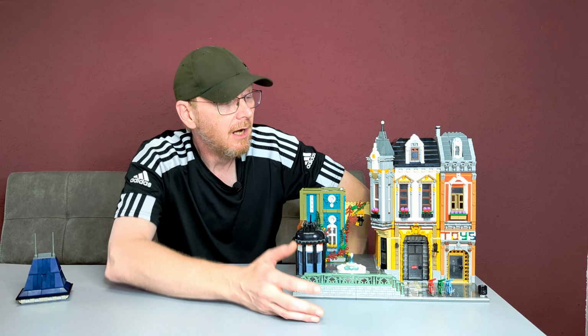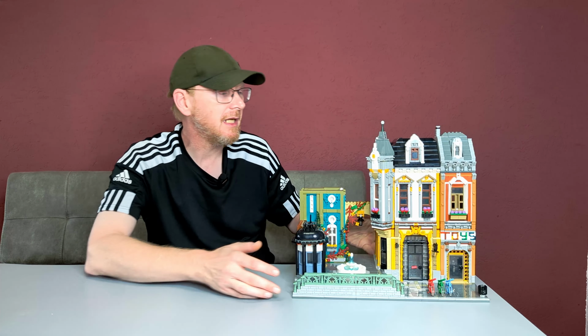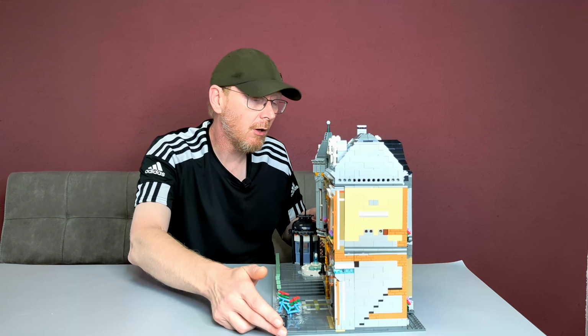I know it could have a little bit more love inside and everything, but to be honest, when this is integrated in the city, what is really important on the set? That it looks very gorgeous from the outside. That's the main thing. I've seen much worse modulars inside. I've seen better inside, but the level of detail and the things they sell could be a little bit more, but it's okay. So, but now comes the cool thing of the set.